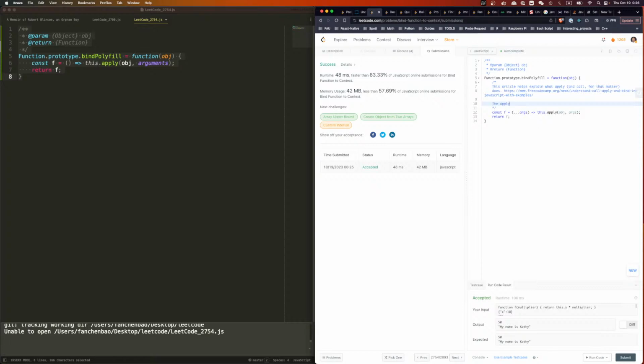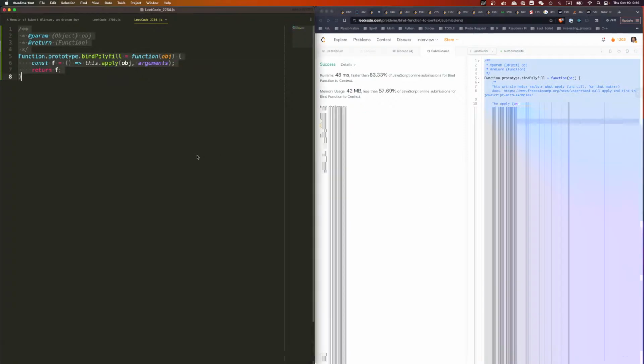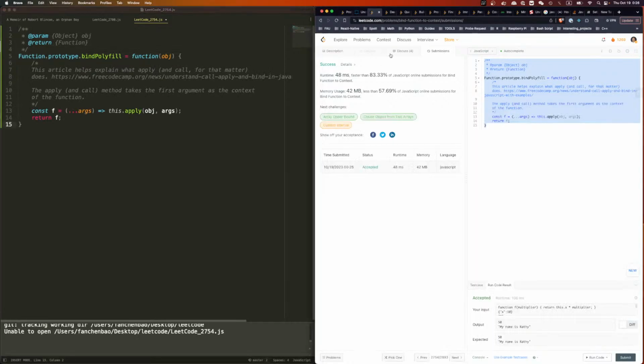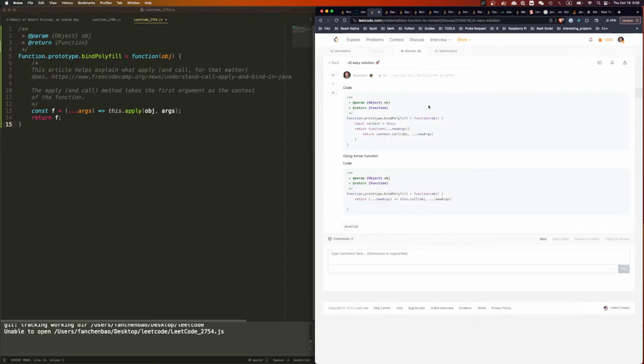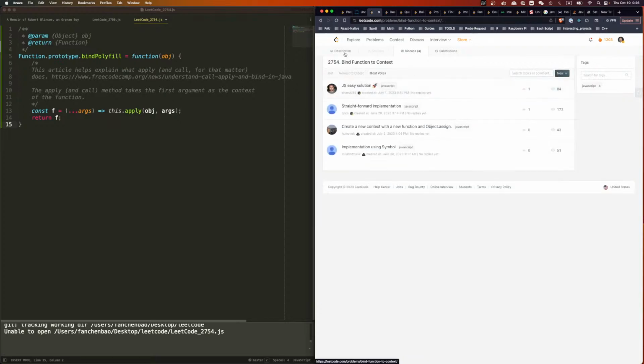The apply and call method takes the first argument as the context of the function. Context. Okay, this is not too bad.